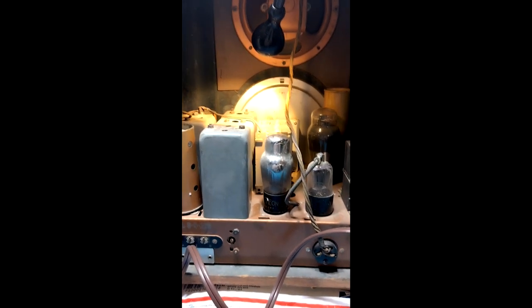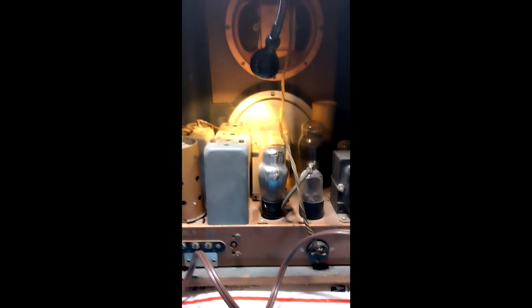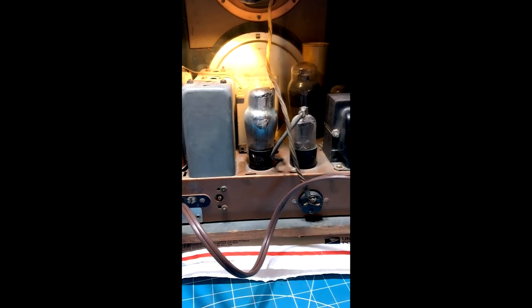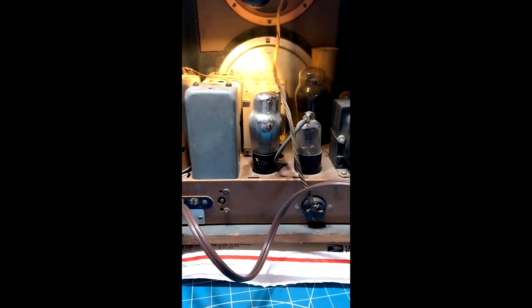That's where I'm at — I wanted you to see what I go through when I put one on the bench. This is the diagnostic stage. One other thing: I laid it on its side to get the screws out and noticed there's a big gap in the cabinet. I reached in there and tried to move the bevel glass and it's not wanting to move — that's something that'll have to be addressed or at least checked.